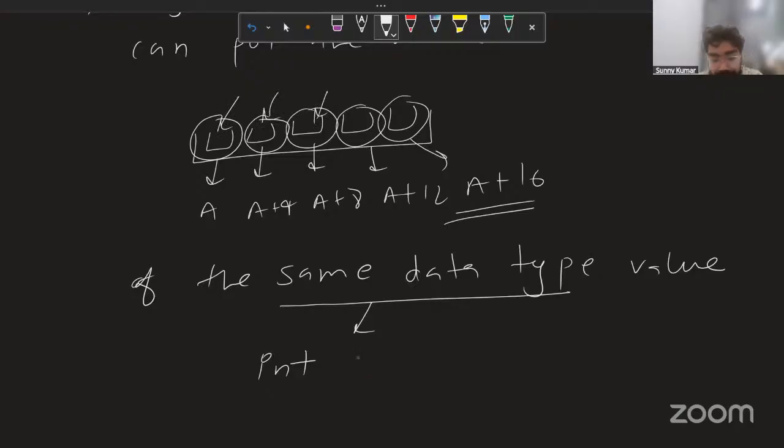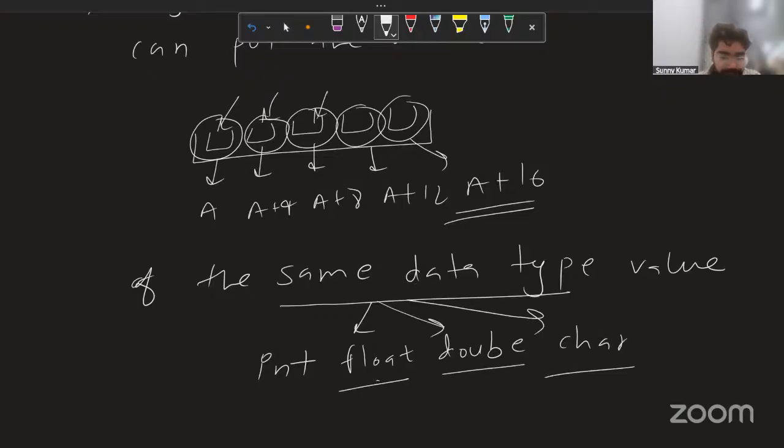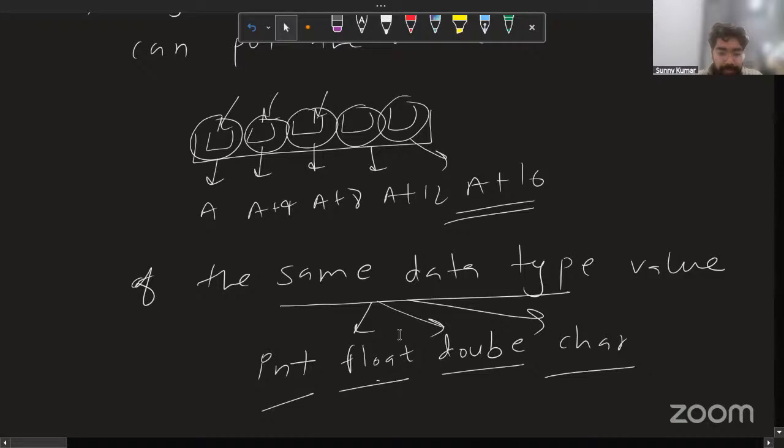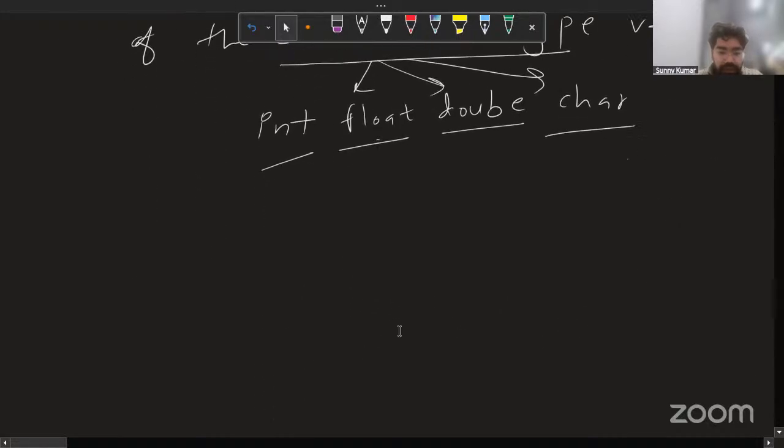Okay, if I want to put a floating value, then in all the blocks there should be a floating value. There are some other data types like double and character. These are the primitive data types. So let's take an example.